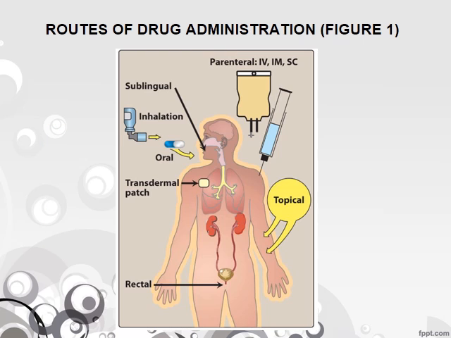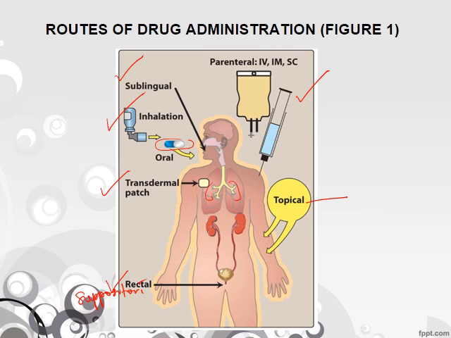This figure illustrates the subcategories of these routes as well as the methods of drug administration. So we have sublingual, the one that you put under the tongue. Inhalation, where you inhale the drugs into your airway, specifically for delivery to the lung. Oral, transdermal patch, rectal delivery where you make it into a suppository, topical delivery, and injection.